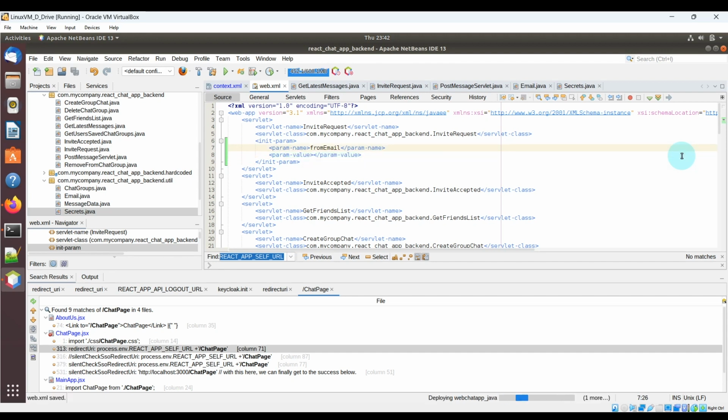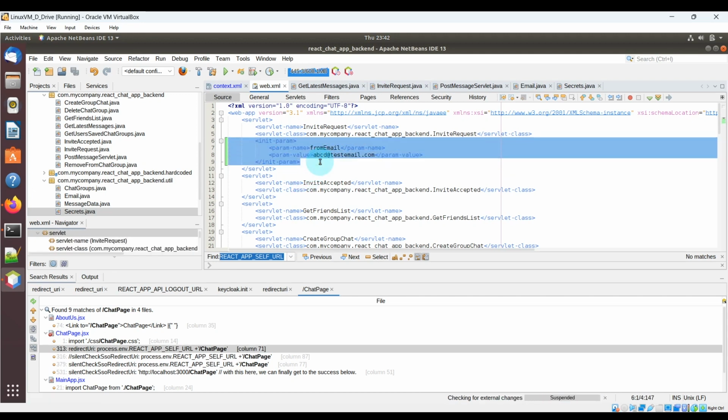So basically this parameter is going to be used as part of the SMTP email that's going to be sent out, whenever the user sends an invite request to somebody. This is going to be the from, where it's going to come from. Ideally this would be an email address or a no-reply address from your domain, from whatever website you're hosted on. But in this case, I can just put something like abcd@testemail.com, and I'm going to create a few more parameters here.